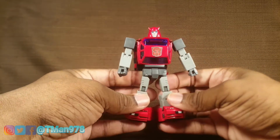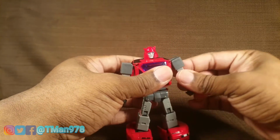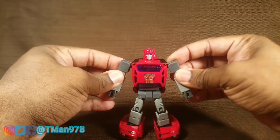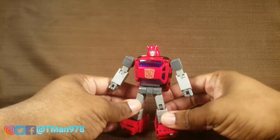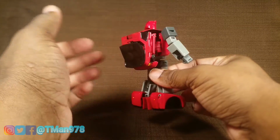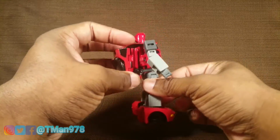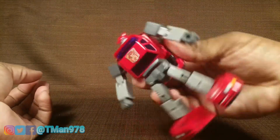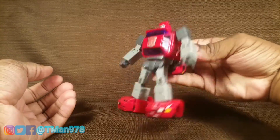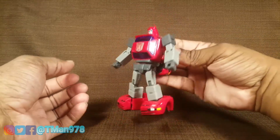Man, this transformation took me less than 3 minutes. And I love it. I absolutely love the transformation. And I like this figure. He is awesome. Only thing that's bad is he's not completely cartoon accurate because he has this backpack right there. But this figure is solid. Like, look at that. The legs aren't wibbling anywhere. The arms aren't moving. It is solid.